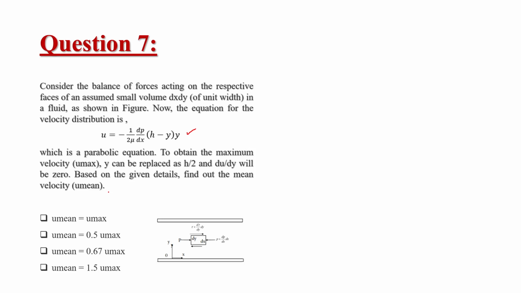So you can clearly see that there is a product of u and the gradient of the velocity in a particular direction. So clearly this is a non-linear term. Since these terms all are non-linear, we can see that the convective acceleration in the inertial term of the Navier-Stokes equation is nothing but a non-linear term. So the answer will be non-linear. I think this is pretty much clear, and now let's go to the next question.